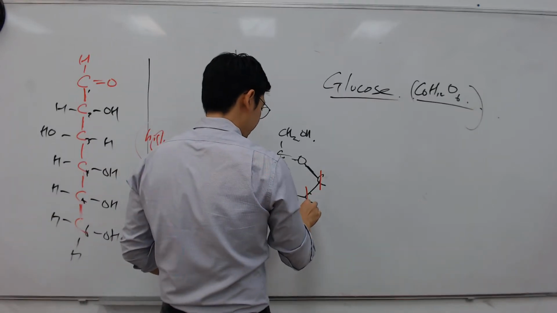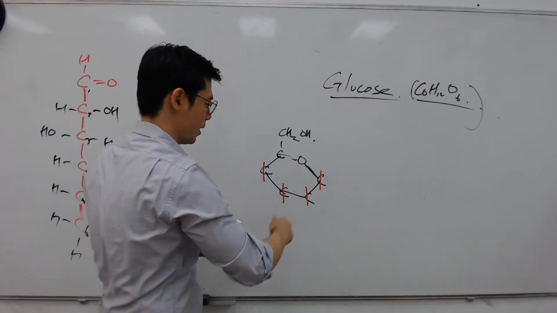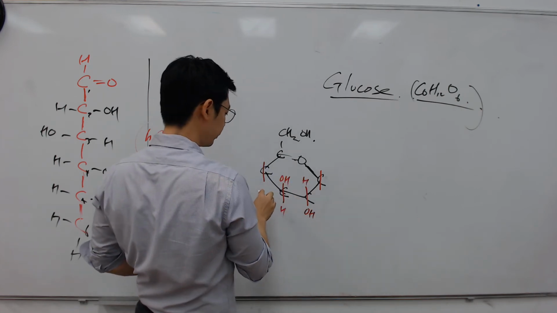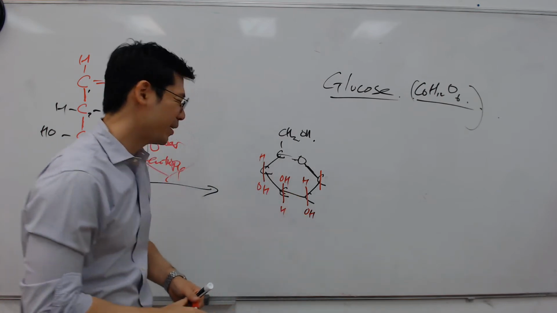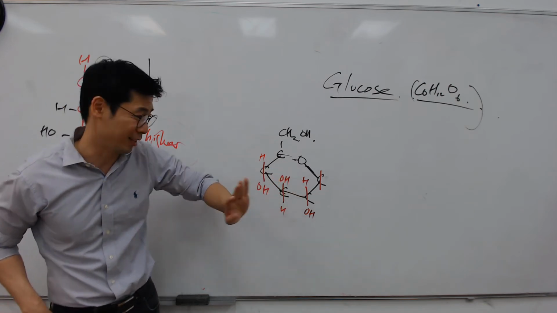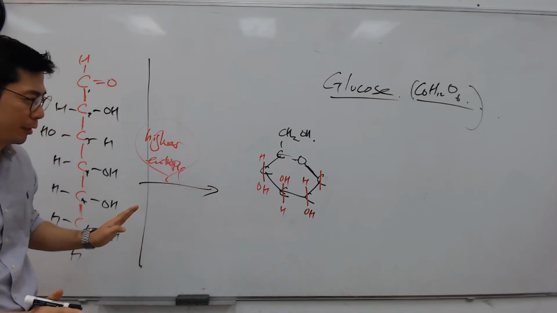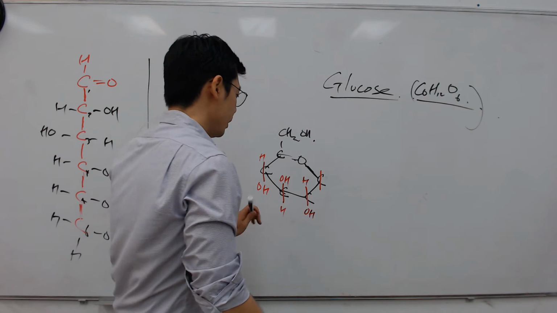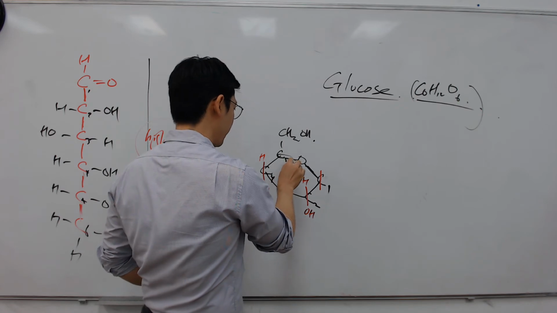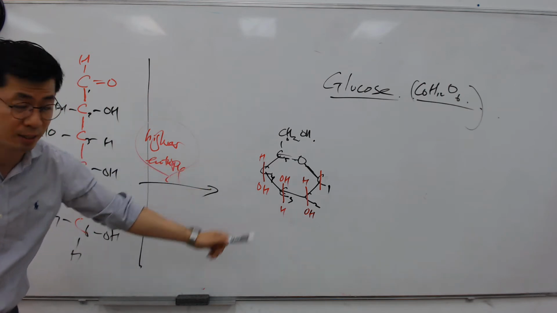But what you have to understand is this. If you look at this, you have an OH group here, H here, OH here, H there, OH here, H there. Keep in mind, these are not flat shaped. You gotta understand that. They're more like chair shaped, but we don't have to get there. Cyclohexane, you know that, guys? This is carbon number 1, 2, 3, 4, 5, and 6. That's the numbering of the carbons. These fold into this.